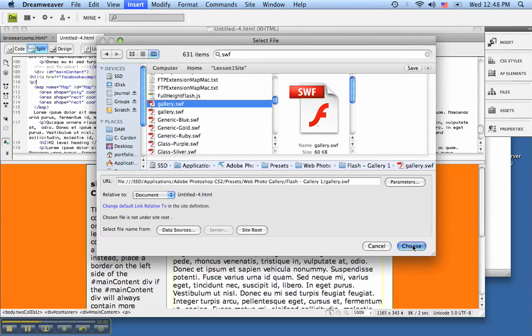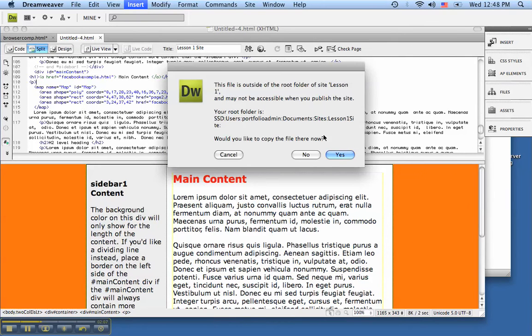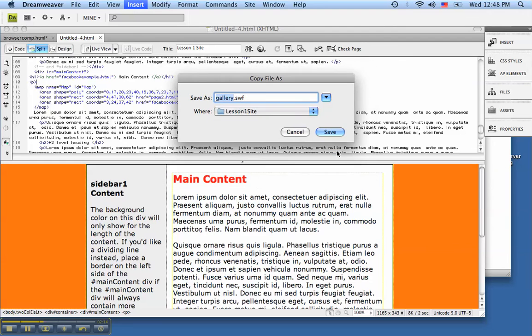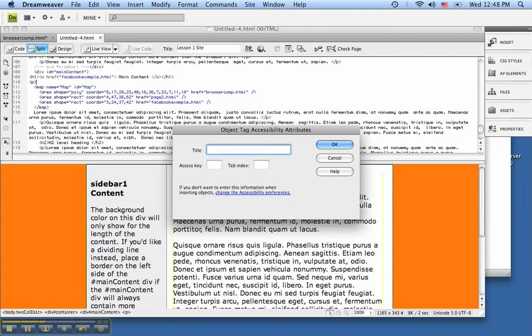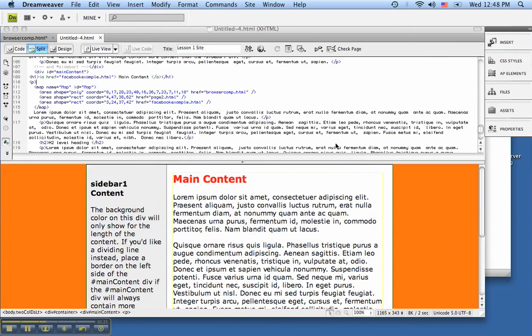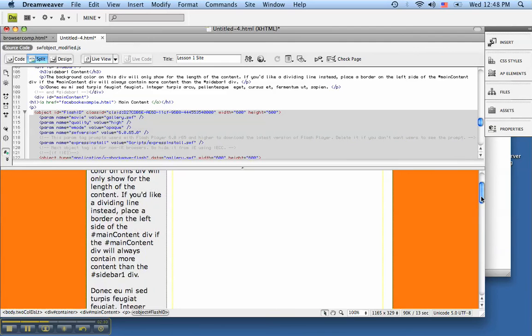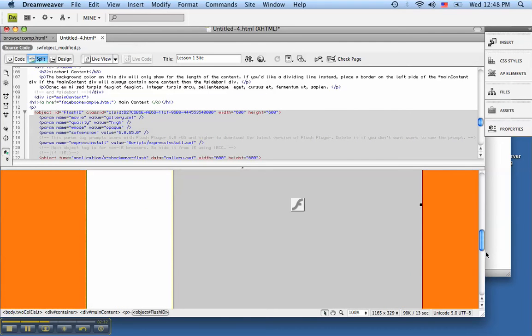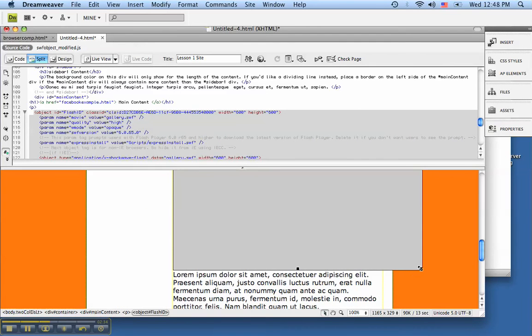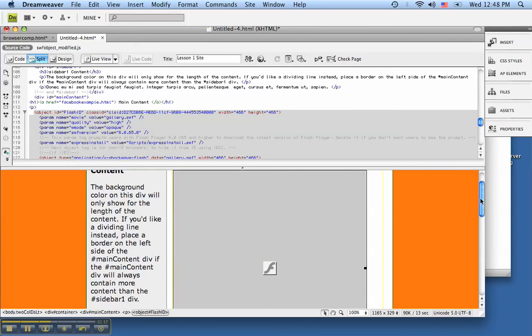I see you want a gallery. Okay. It's telling you that you're grabbing a file from outside your file system and you want to copy it to your file system. The best option is always yes, unless you really have a reason why you don't have it in there. Okay? And there it is. It's quite big. Flash can also be resized in here. I would be careful with the quality of it, how you handle it, and stuff like that.